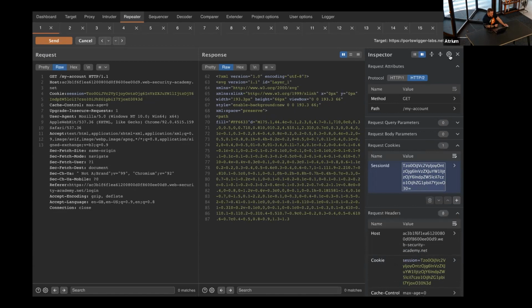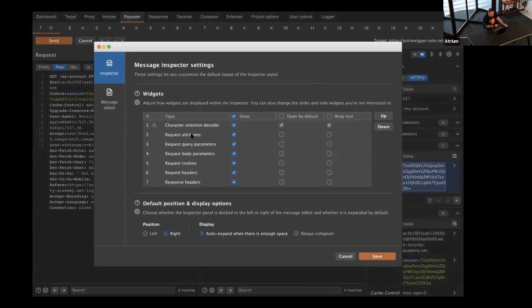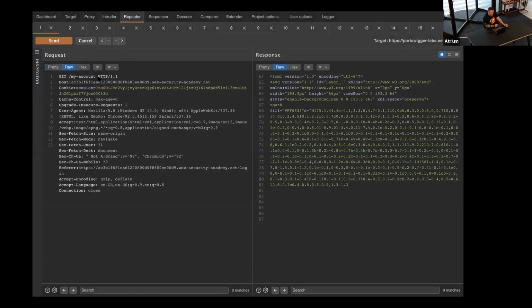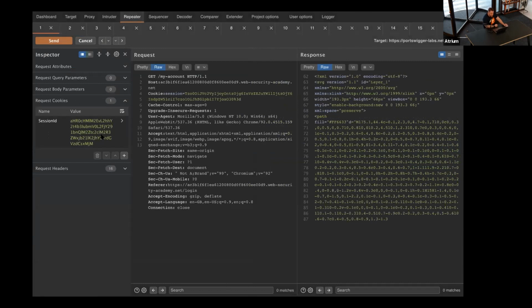So we're starting to get somewhere with this, but we can do more things to help users with their workflow. So we've introduced a configuration dialog where users can select the widgets and reorder them in the order that they'd like. We can choose whether or not to show or hide the widgets. Widgets can be opened by default so that we don't have to manually open them. And we can set which widgets we want to wrap text by default. So imagine we want to set request cookies to be always open. Let's hide response headers and let's set all of the widgets to wrap. We can choose the position of the inspector. So let's dock it to the left and let's set it so that it's always closed by default. So when I next open a tab or send a request into Repeater, this will be my default view. And when I open it, I'll get the request cookies widget open and the cell data will automatically be wrapped.